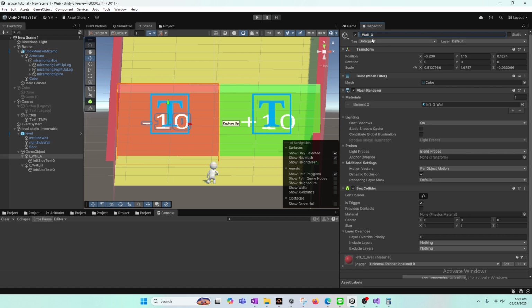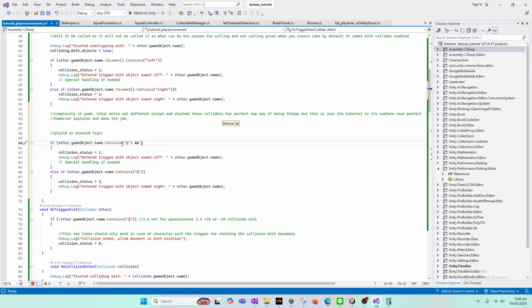To do this, we will simply copy this L and copy it again. This means that we pinpointed what is causing trouble.